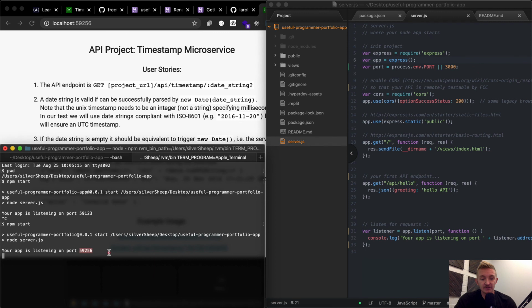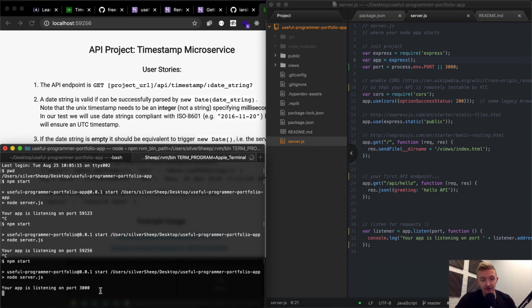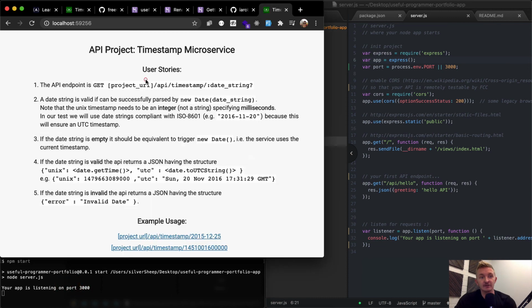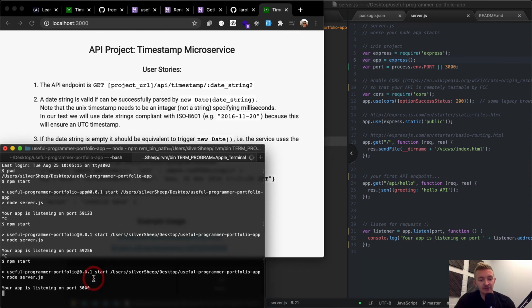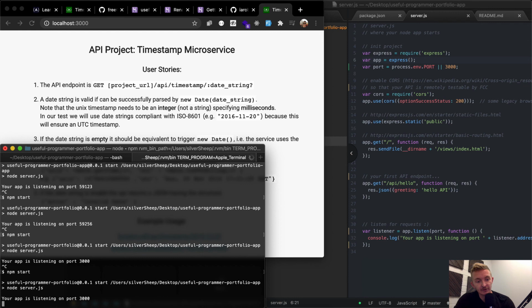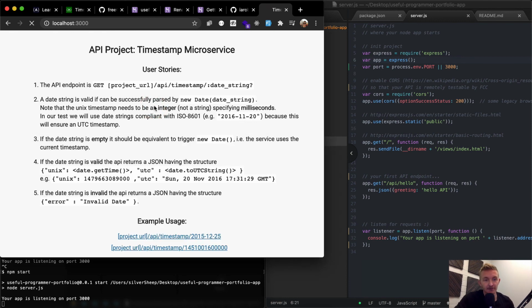If I save this, come back over here, press Control C to stop our server from running locally, and do npm start again, you're going to see that it's always listening on port 3000. So now, instead of having to set it dynamically, we can always just come over here and do port 3000. If we stop our server and then rerun it, Control C to stop the server, and then press the up arrow key and enter, because Node was the last one we ran, and then come back over here and refresh the page, it still works. And so that's how we get started.